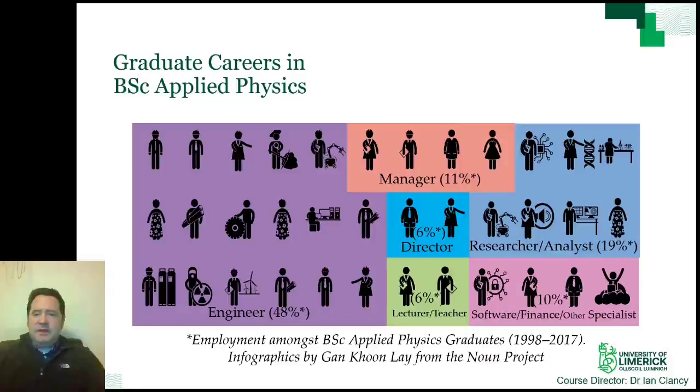It is probably rare that a physicist in industry has a job title including the word physicist. This data represents the graduates of the BSc in Applied Physics programme. You can see the variety of jobs our graduates have, but you will notice that about half have engineer as part of their job title. There are areas of physics becoming increasingly important to industry that are not part of many engineering degrees — for example, quantum mechanics and methods of advanced measurement. Graduates of Applied Physics are well versed in these and so can fill this gap. Applied Physics graduates from UL are in demand. Doing a degree in Applied Physics will equip you with the methodology to approach complex problems and the skills to understand them clearly, allowing you to come up with solutions.